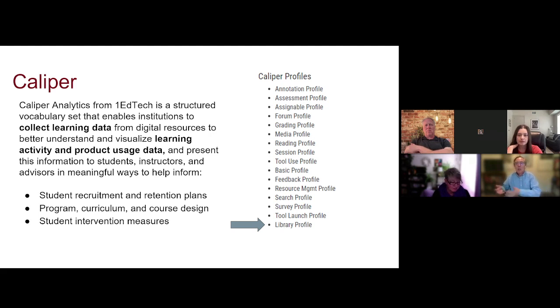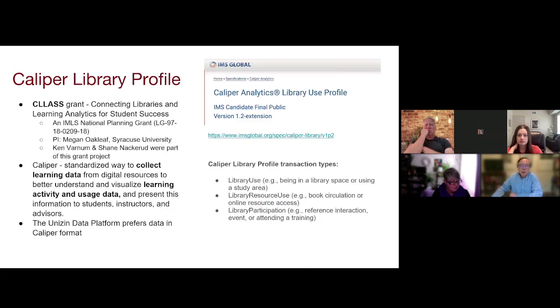So what happens when somebody accesses a reading list in a course or accesses a material? Do they go? Do they read it? How do they access it? What do they do? So that we can really be part of teaching and learning on campuses, as we are in the physical world. As of about two years ago, there is a library profile in addition to all the other profiles that you may well be familiar with.